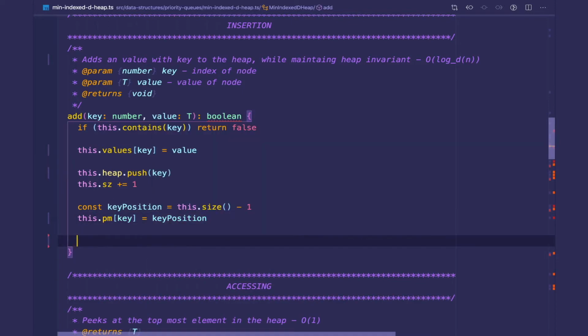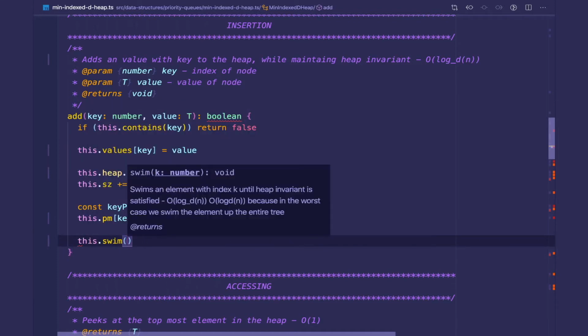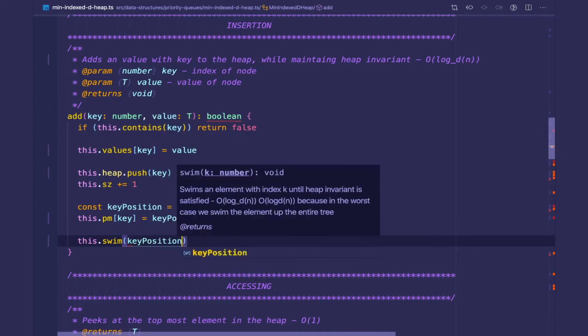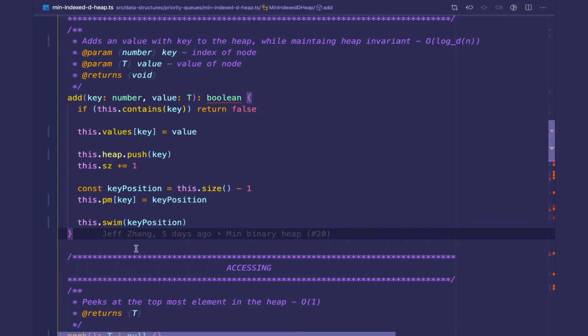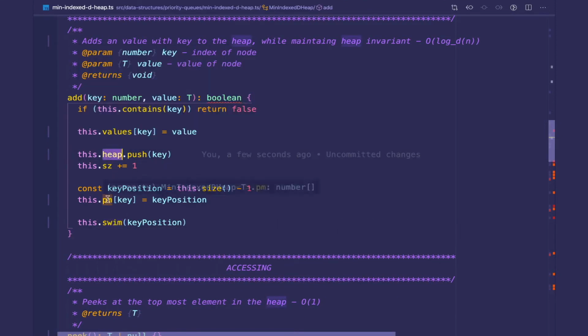Finally, we're going to try to swim the key up because we're potentially violating the heap invariant, which is, for this min heap, every value has to be smaller than all of its children. So we're going to call this dot swim, and then we're going to pass in the index, which is the key position. And that's it. So swimming will take care of doing all the swapping in the heap and doing all the swapping in the position map.